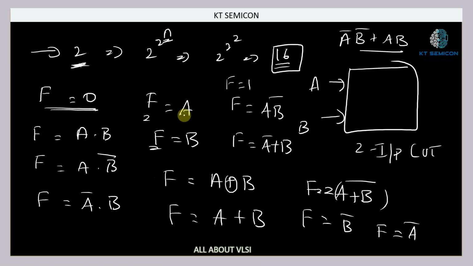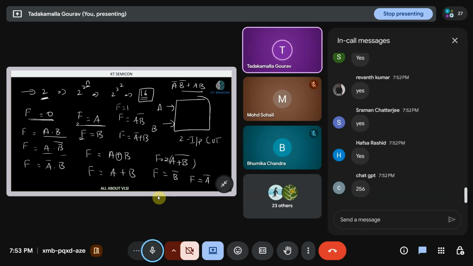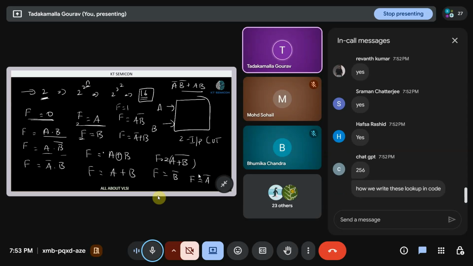Okay, so F is equal to A is a simple functionality. Whatever input you give, you get an output. It's a functionality of this particular black box. If you multiply, this is an AND gate. If you give A dot B bar, it's another functionality. According to the requirement, you are going to design this. So maximum we are going to have four input LUTs. LUT optimization, and how the tool is going to optimize this LUT and choose the LUT, is another subject which we can discuss later. But this is how your LUT is going to look.